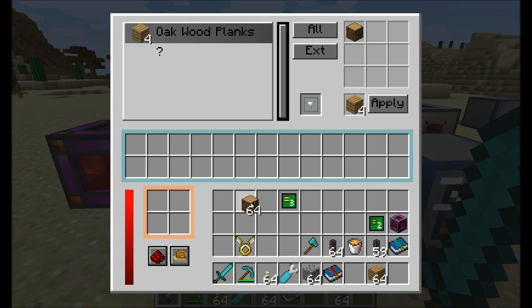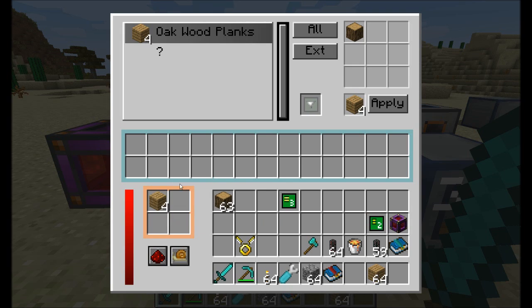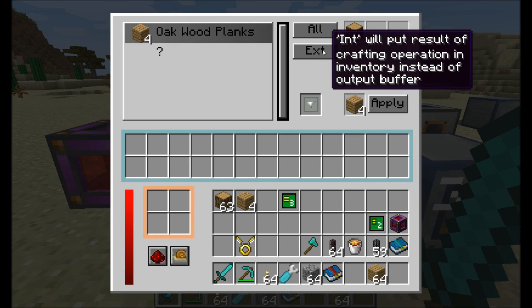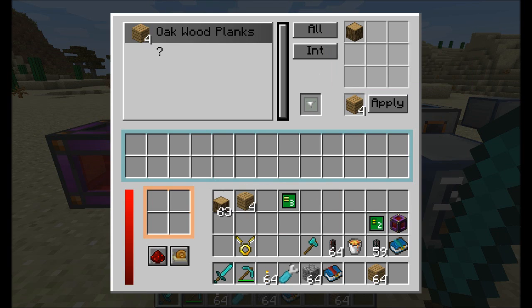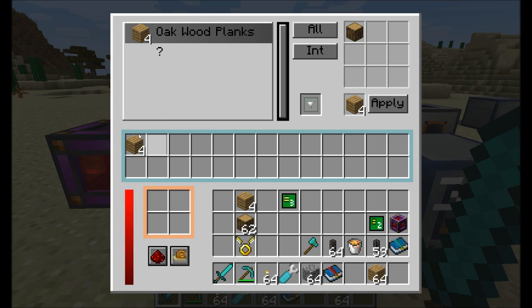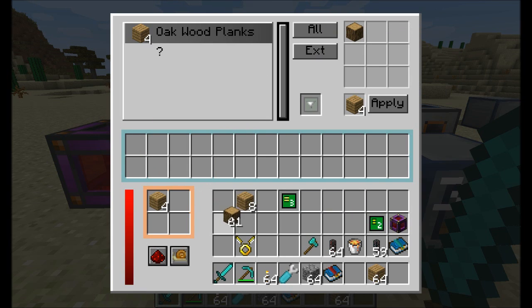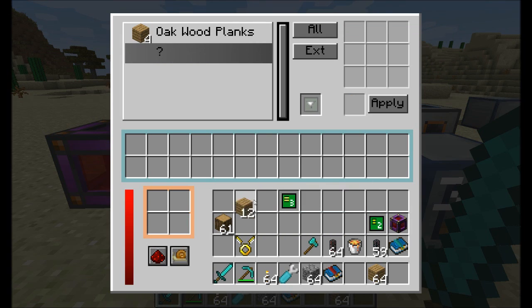Okay. So now, whenever I put oak wood in there, it's going to output the wooden planks to the orange inventory. Nice. That's because it's set to external mode. If we say internal mode, what it'll do is put the oak wood planks back into its internal inventory. Cool. So if we wanted to get oak wood planks out of here, we'd put it in external mode, and then these can be piped out through some piping system. Now let's go ahead and program the sticks.